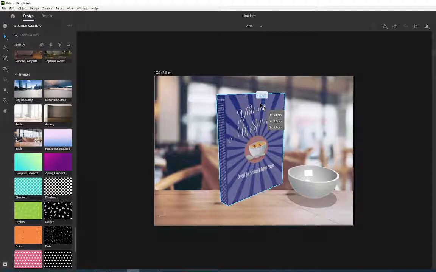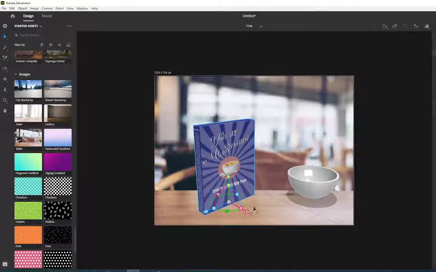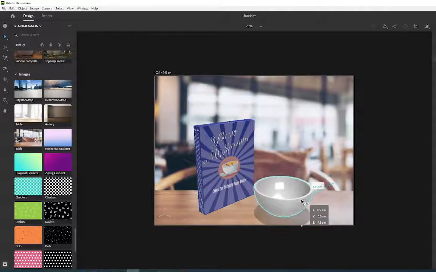Okay, and it may require some manipulation. I want to move this way. You might also need to resize it altogether. So I hold shift so I can resize. And then again, I can move my bowl over, resize that a little bit smaller. And now I have a cereal bowl and a box of cereal on my desk.